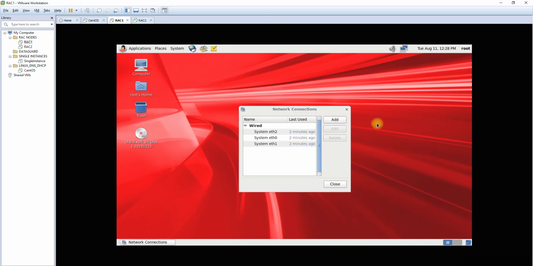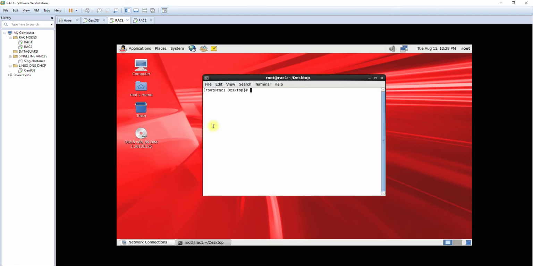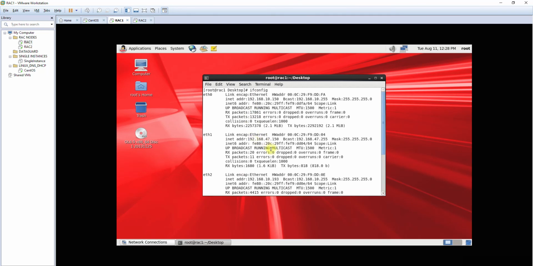So now I'll do ifconfig to see the interfaces. So that .150, so only one has to be changed to DNS.